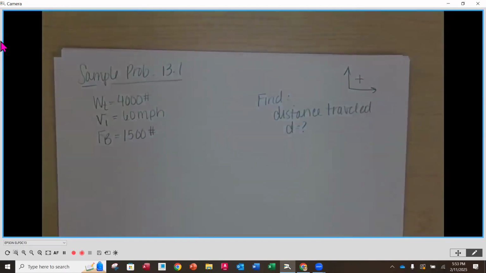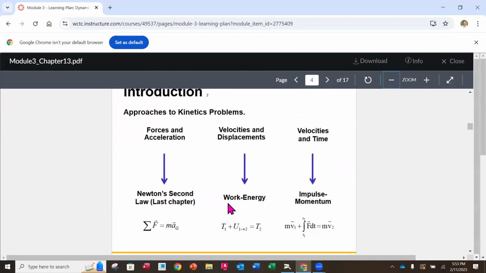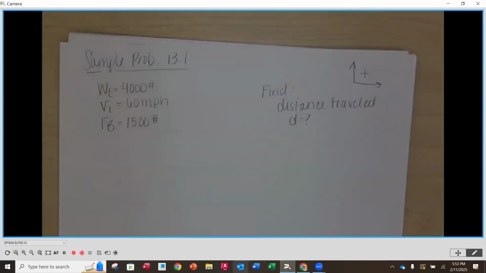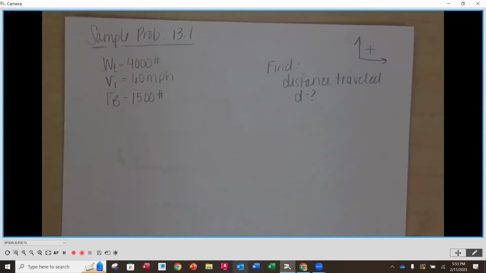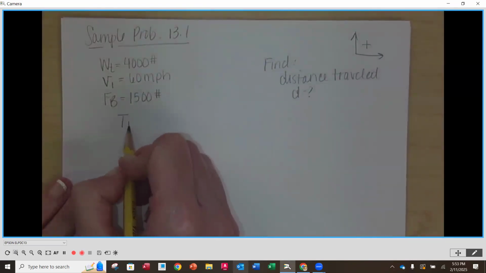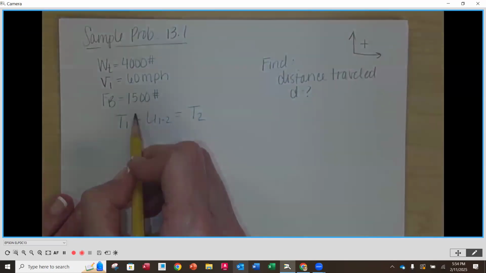Now, as we saw on our slide earlier, so I'm going to kind of go back to that previous slide. I really like this. We are looking for a displacement, which is a distance. That is why we're going to be focusing on the work energy theorem here, because work has that force times distance in it. That gives us a direct relationship to the things that we're doing. So that's why it's in this section, and that's why we're going to be using that work energy theorem. So what I'm going to do up here is I'm just going to remind us of that equation. T1 plus work 1 to 2 is going to be equal to T2. Okay.